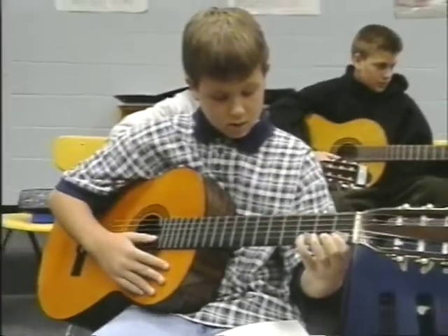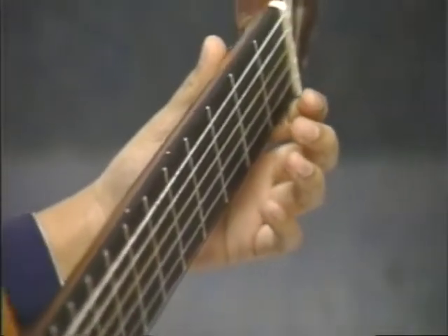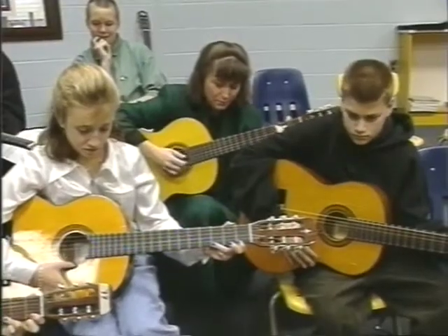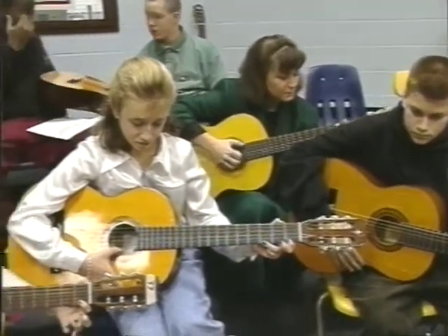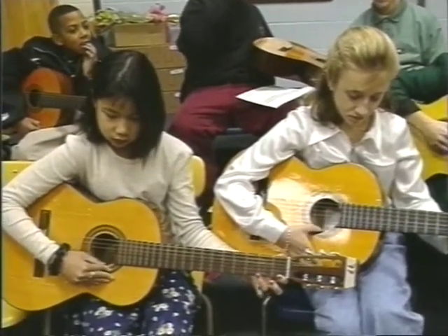Another nine-week elective is music. We've been learning how to read the music alphabet, rhythms, and using them to play the guitar, which will help us become more musically literate. Ms. Owens' goal is that everyone who passes through Music Lab will be able to identify notes and rhythms on a staff. She chose guitar because later in life, students will be able to just pick up a guitar, buy a music book, and learn how to play songs by themselves.